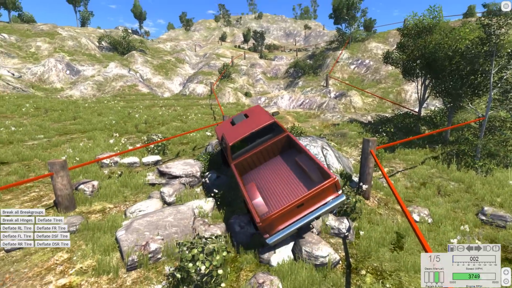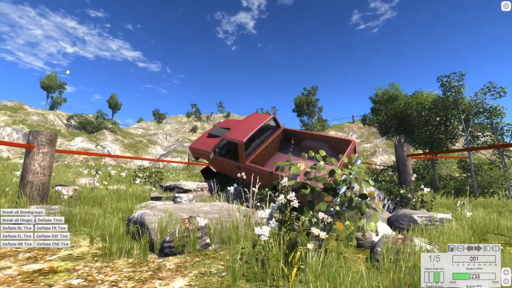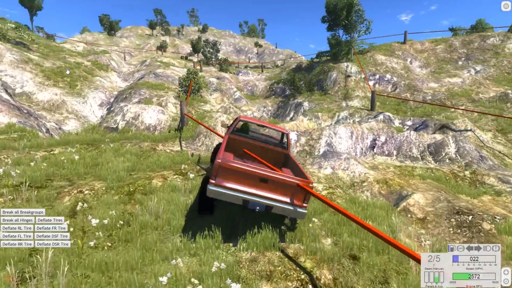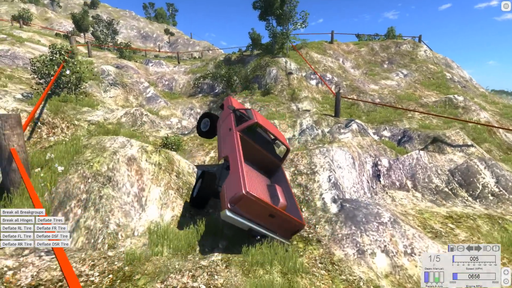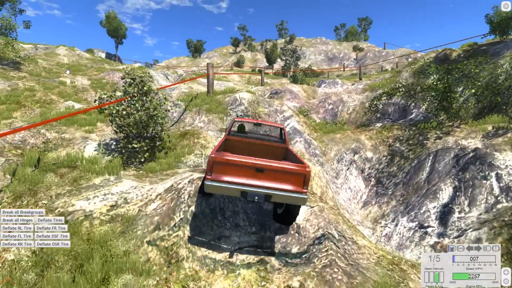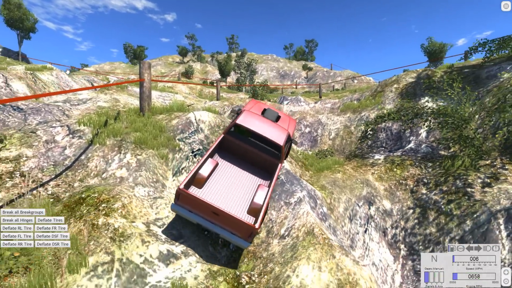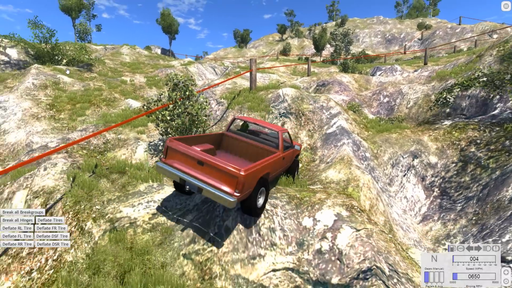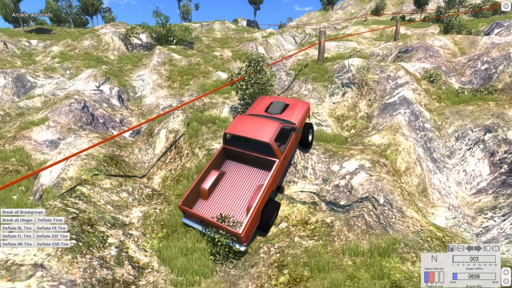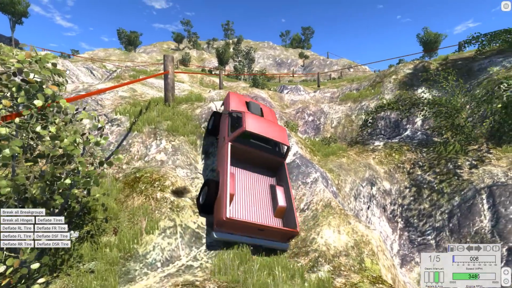Alright, so trying to go up this rock is going okay. We kind of went at a bad angle initially, so that's my fault. It's not the suspension's fault. At least I'll take the blame for that one, you know? It might have been the suspension, but it's also more likely it was me. So we're going to keep driving. Oh, this thing doesn't have a manual mode. Dang it. I was gonna say, let me pop in manual real quick, just because I don't know if it'll be able to hold things the way I want it to, but oh well.